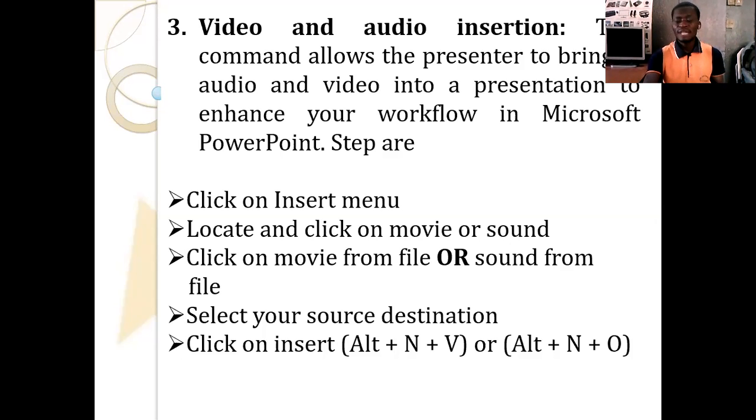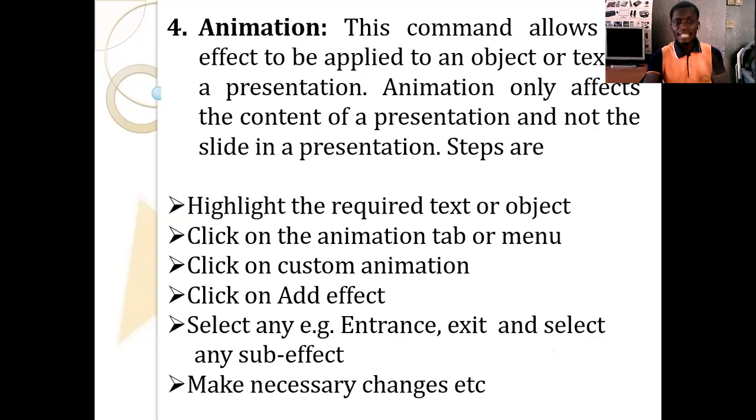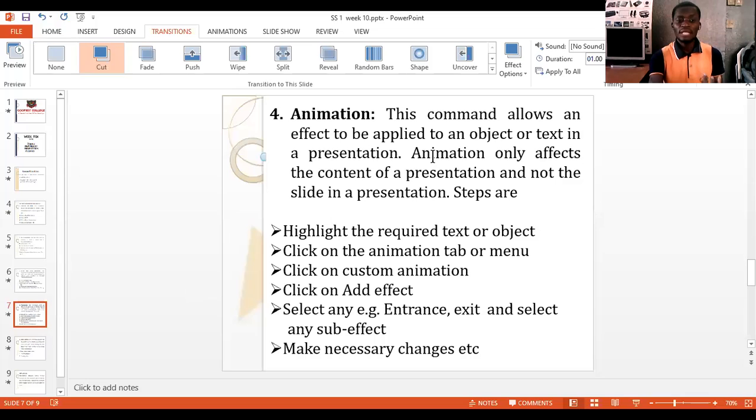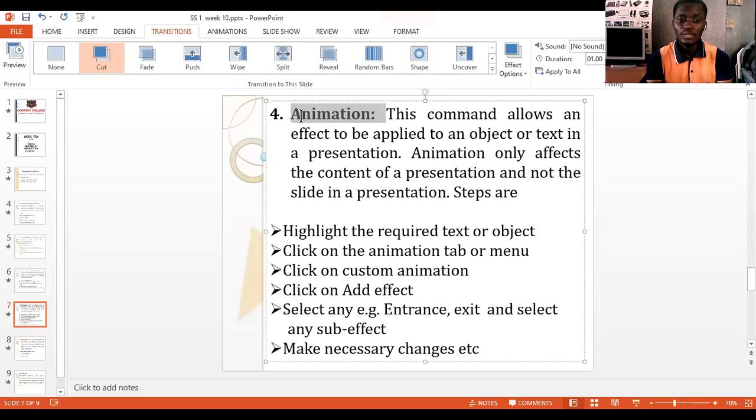You have the steps right on your screen. Then animation, you must be able to apply effects to the content of what you are saying on the page. You must be able to apply effects to the content on the screen. And like I said earlier, animation and slide transition are not the same thing. Let's just play with some of these items we have on the screen. If I can try to highlight this one here, I have my animation here.